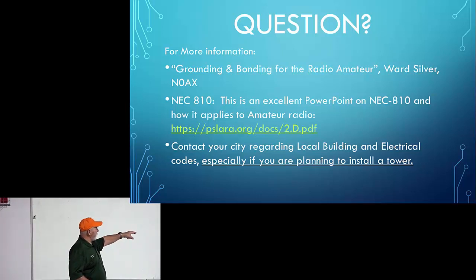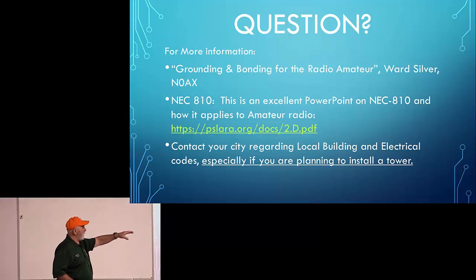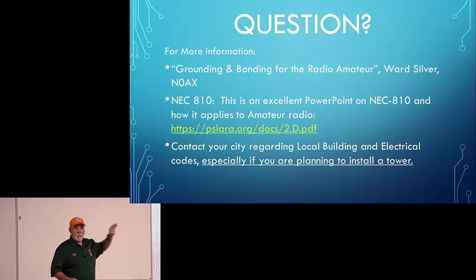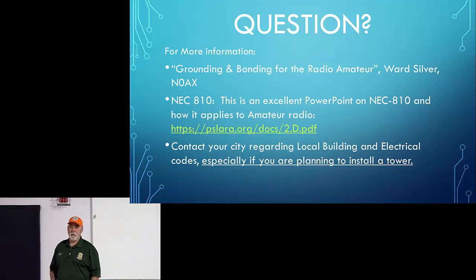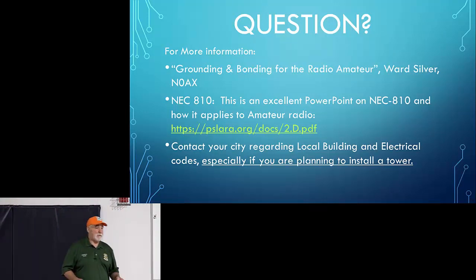The National Electric Code 810, there's a PowerPoint where he goes through the 810 and applies it to ham radio stations. The 810 was written for electricians, not for common people like us. And so this PowerPoint will help to kind of demystify. Contact your city regarding local building and electrical codes, especially if you're building a tower, okay? They have some fairly specific guidelines.